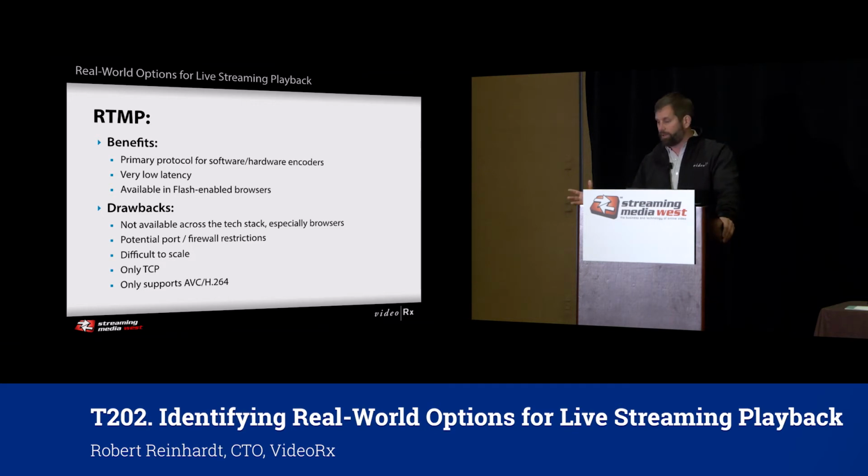But again, RTMP sort of ends with H.264. So if you want to take advantage of any of the newer codecs that are available on the market, RTMP is not going to be a good wrapper. But the good news is that it's still an H.264 world. For the vast majority of playback and encoding out there, H.264 is going to be just fine.